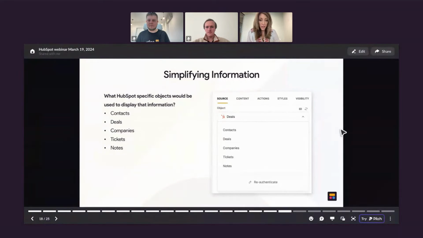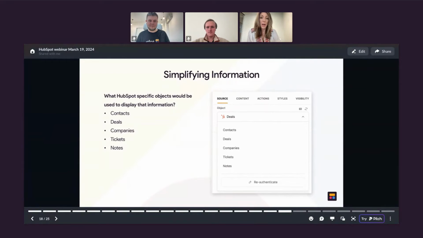So what specific objects can we display, and how does that eventually find its way into Softr? So right now there are 5 specific objects that link together with the HubSpot and Softr integration: contacts, deals, companies, tickets, and notes. Now, if you're familiar with HubSpot, we know that objects are really powerful. And I'm hoping that someday, as a Softr team knows, I would love to have custom objects as an opportunity. But for now, and this integration is fairly new, these are the 5 objects that currently integrate.